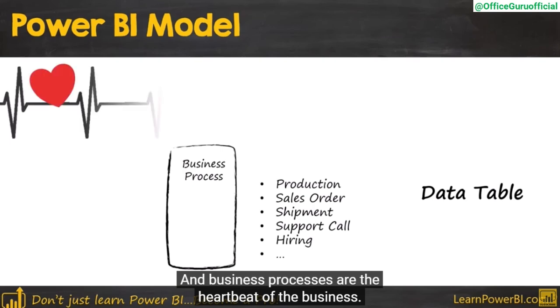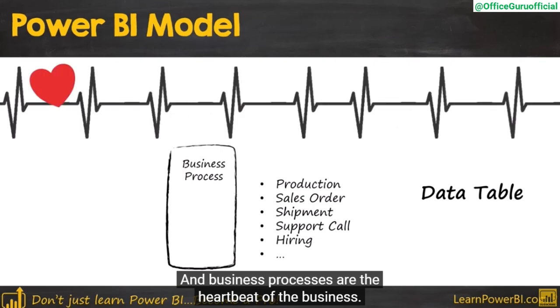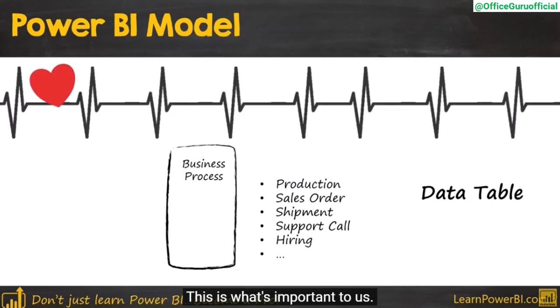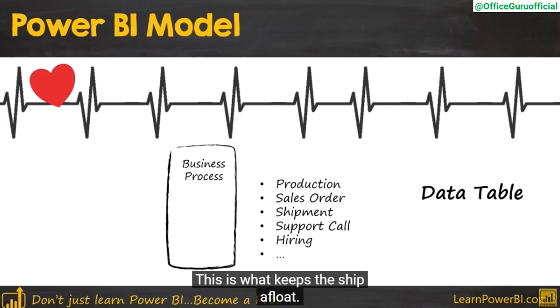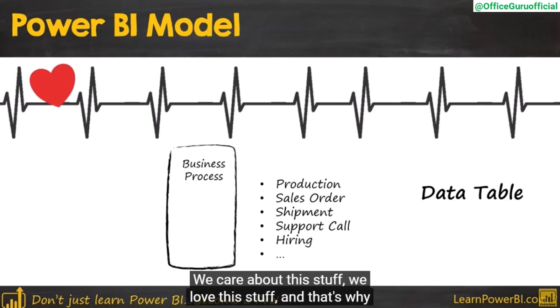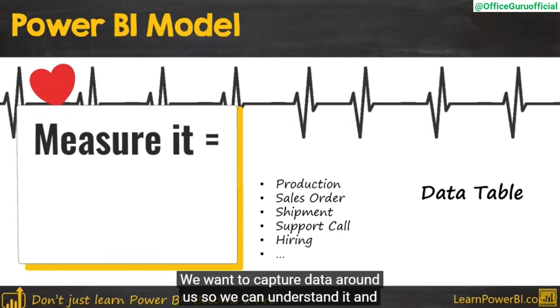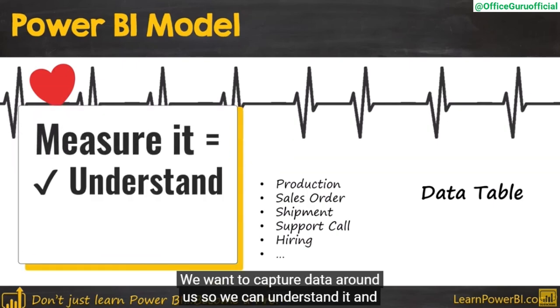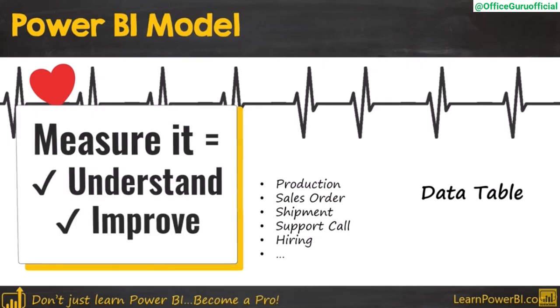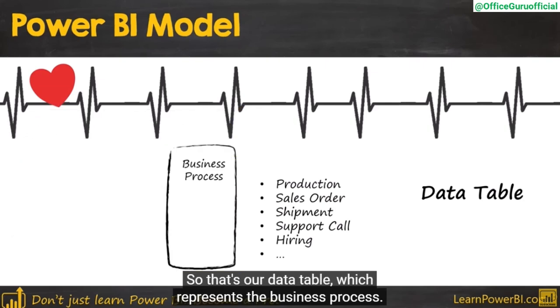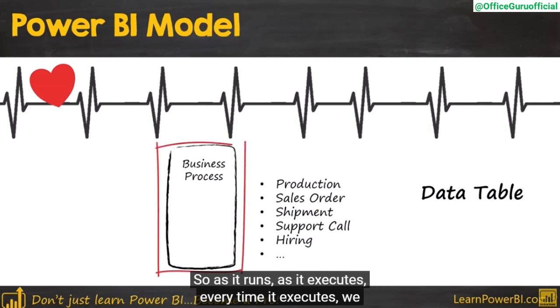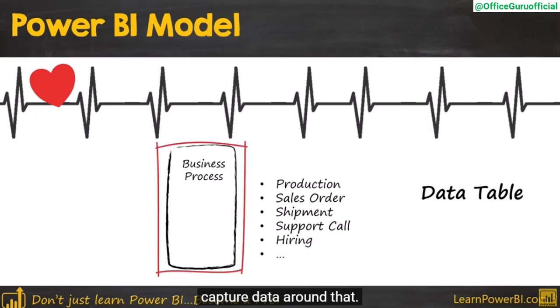And business processes are the heartbeat of the business. This is what's important to us. This is what keeps the ship afloat. We care about this stuff. We love this stuff. And that's why we want to measure it. We want to capture data around this so we can understand it and improve it. So that's our data table, which represents the business process. So as it runs, as it executes, every time it executes, we capture data around that.